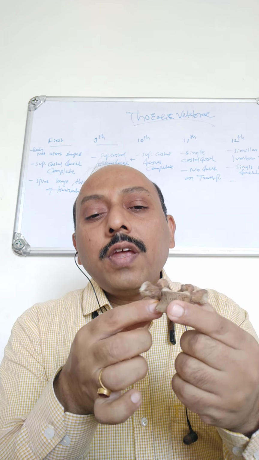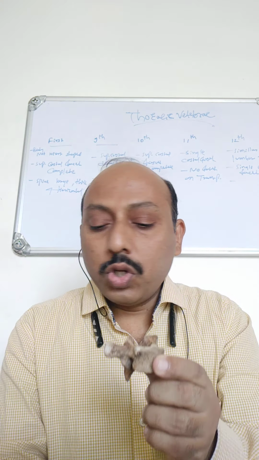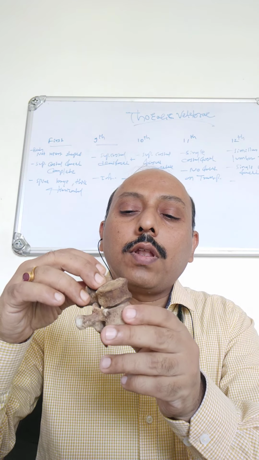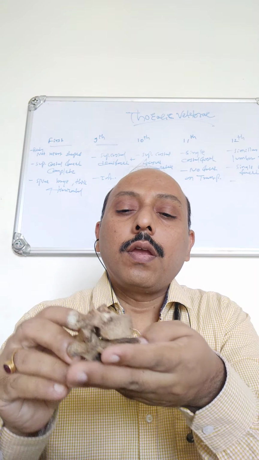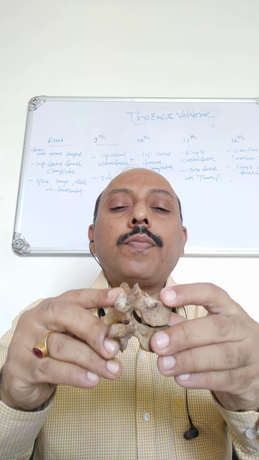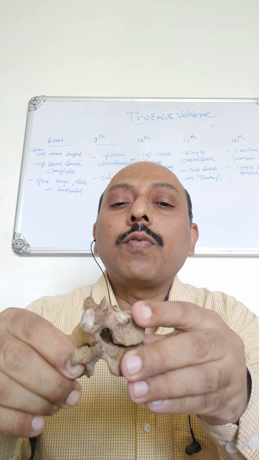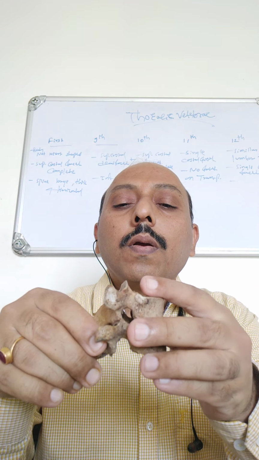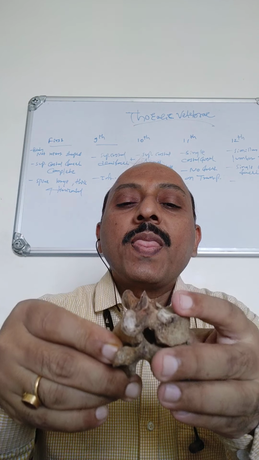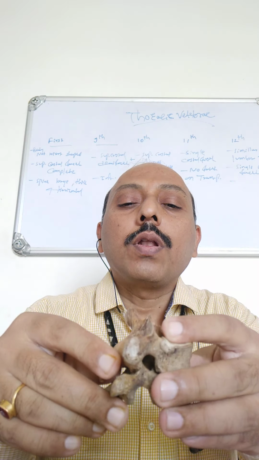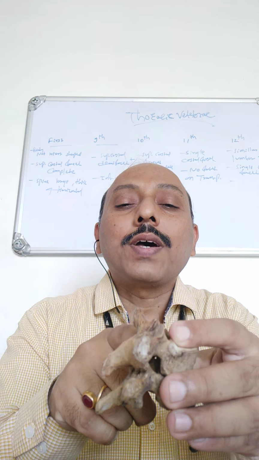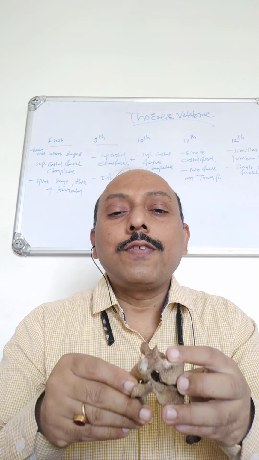So this inferior vertebral notch and superior vertebral notch correspond, we can see like this. Now this foramen, which is called the vertebral foramen. The superior vertebral notch and inferior vertebral notch together form the foramen, which passes the ventral and dorsal rami of the spinal nerve, the corresponding spinal nerves.